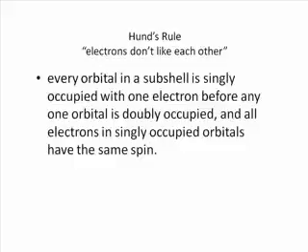And this rule applies to sublevels like p's, d's, and f's, where we have multiple orbitals that are of equivalent energy. And so what you'll see when we start actually drawing these out is that when we have electrons to go into a sublevel, like a p, for example, there's 3 p orbitals. So the first 3 electrons that go in, each one goes into its own orbital. And then if I have a fourth one I have to put in there, that one will double up with one of the others.